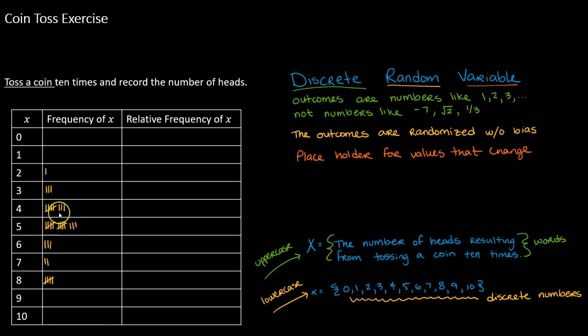We have the outcomes of our multiple trials counted using tallies in our frequency table. Let's go ahead and count them all up. Notice that we didn't have any outcomes where there were no heads resulting from tossing 10 coins. We also had no results with just a single head, none with just 9 heads, and none with all 10 heads. So most of our results ranged between 2 and 8. Actually, all of them ranged between 2 heads, or at the very most 8 heads, in one trial.